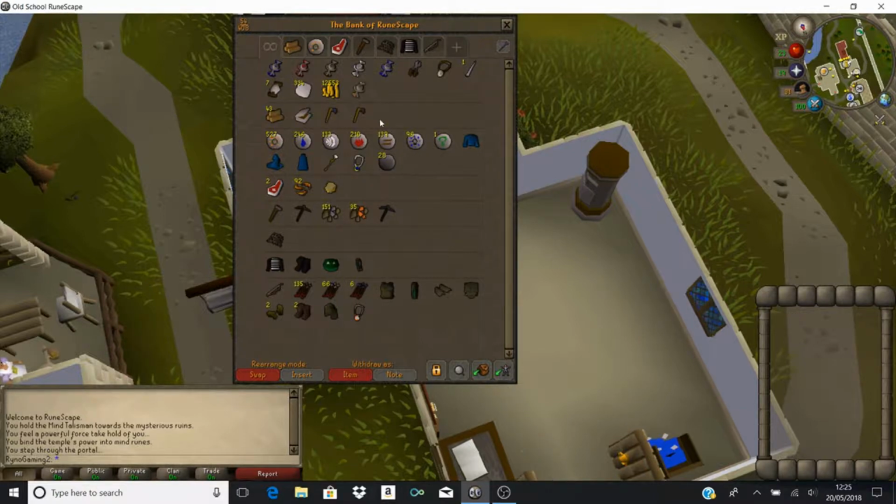So the next rune to probably attempt to craft, which I think was probably the closest. I mean, definitely the closest one to this particular one would be air, but I've already shown you guys the air altar. So yeah, you're probably looking at body runes, I would say. Yeah, I'll do the body rune one.